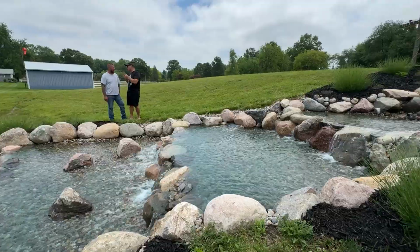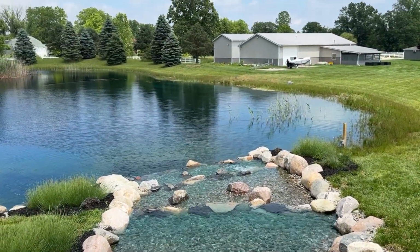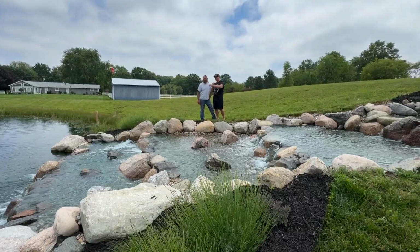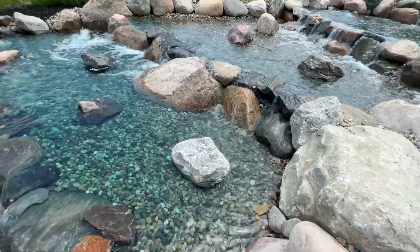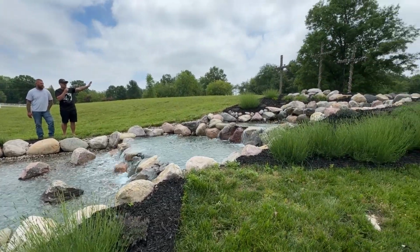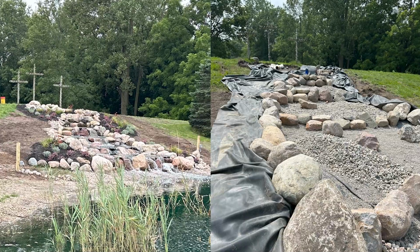And here's the big question, are they happy with it? They love it. This is a natural earthen pond, meaning it's got no liner. They use blue dye so that they don't get the algae growth. It's doing perfectly. And now you got a brand new pond that just got done last year. Last year. Okay, so a brand new water feature. They've got some crosses up there, which is part of their decorations. They're religious, but absolutely, how many tons of stone did you use here?